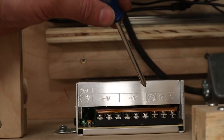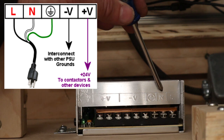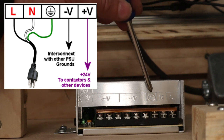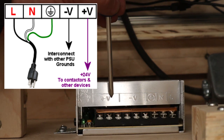So the wiring on this power supply is actually pretty easy. L stands for live, that's going to be your black wire. N stands for neutral, which is going to be your white wire. And ground is going to be your green wire. And voltage negative, you're going to run a black wire to our 0 common ground terminal block. And voltage positive is going to be our 5 volts, which is going to go to our 5 volt terminal block.